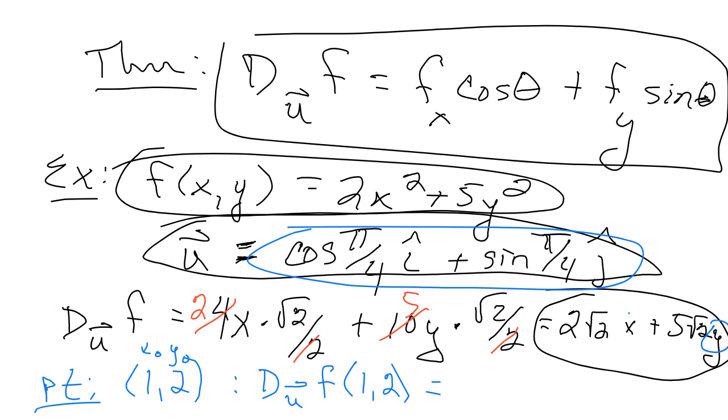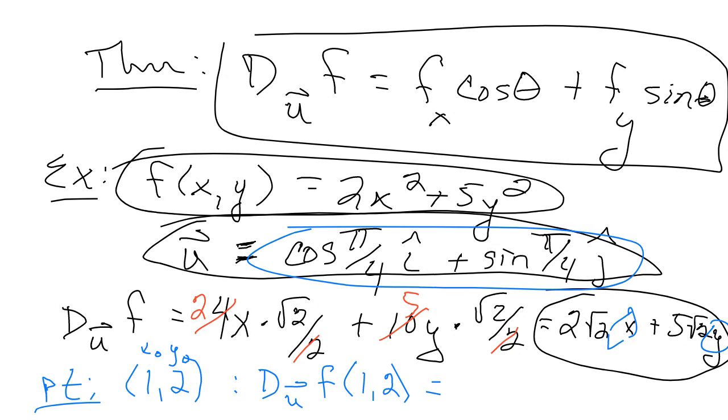Once again, u vector is the same pi over 4 angle from that point on the curve, but instead of being up at z, we can drop it down to the xy plane, let z be 0, and then look at what the derivative looks like. There are some nice pictures of that in the book. But anyway, we would just plug that in.